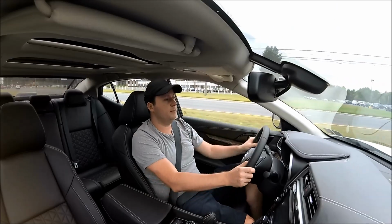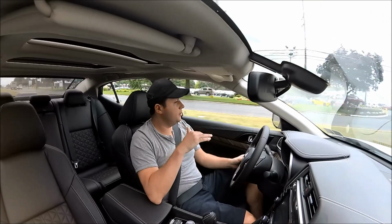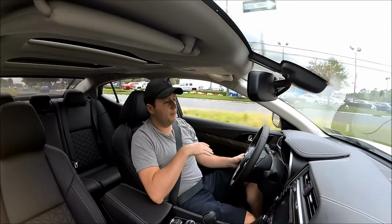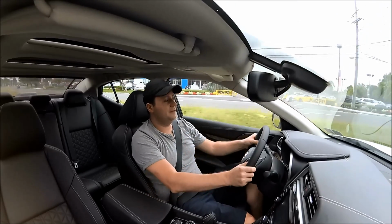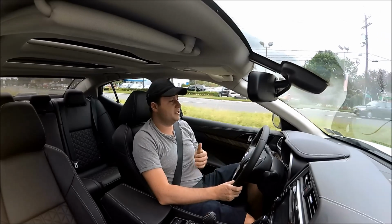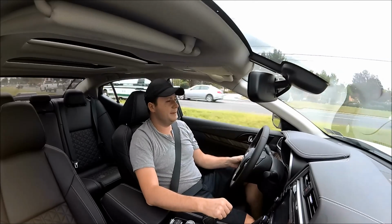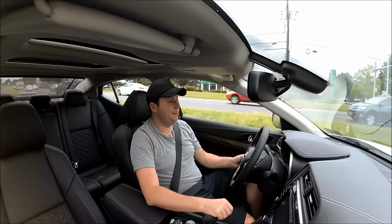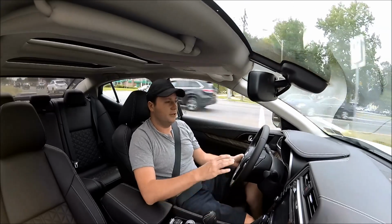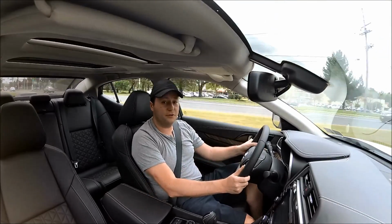There are two different modes that come on the car: normal mode and sports mode. In normal mode, you're just cruising along, and that's all great. I like that too. But when I switch on sports mode, the entire car tightens up. Everything from the steering to the overall handling gets nice and tight. I'm taking turns at fairly high speeds, 45, 55 an hour, on not a super crazy turn, but this thing handles really well.